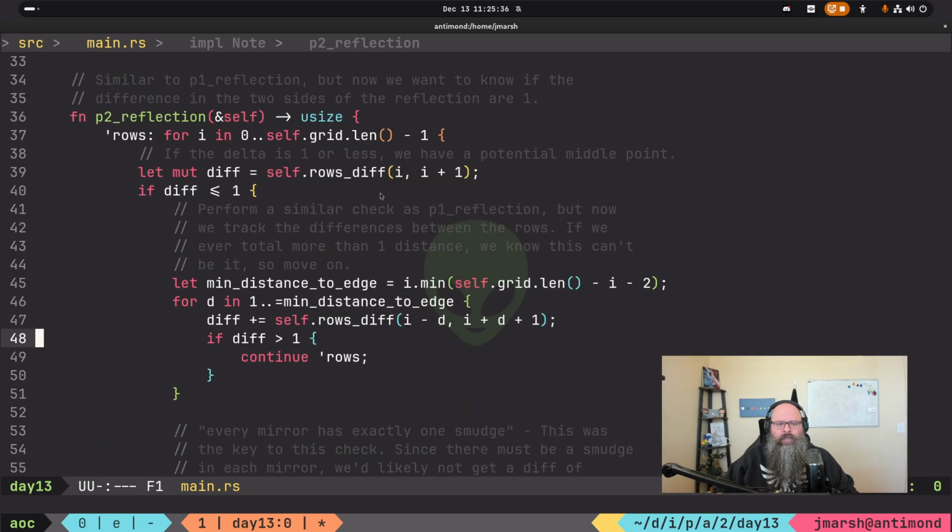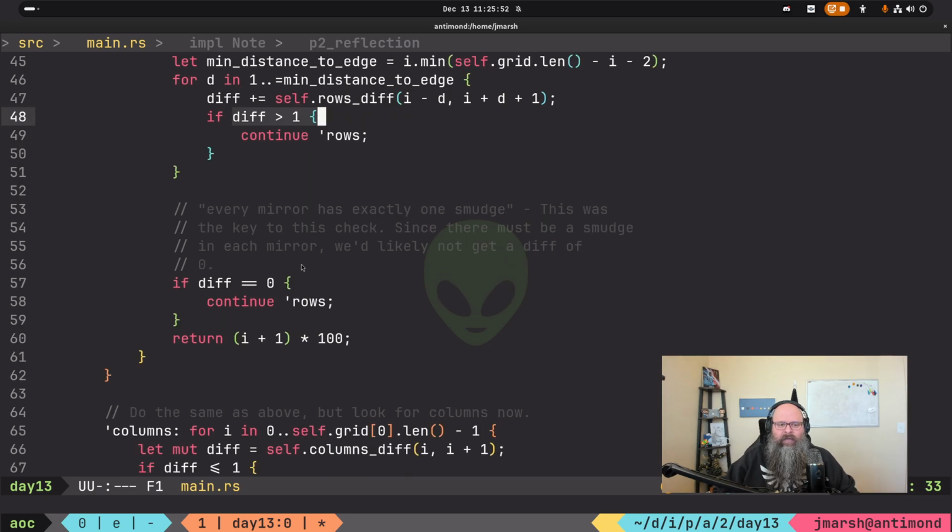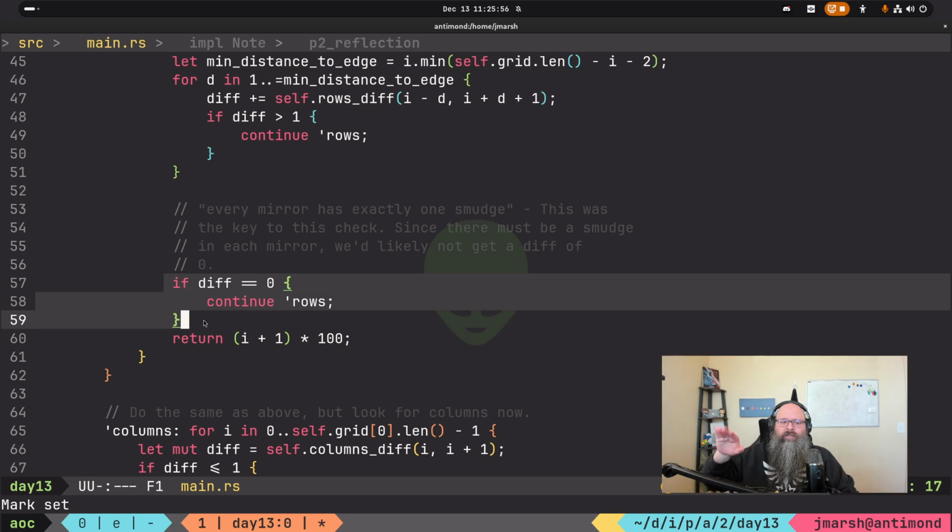And the way you do that is, instead of saying rows equal, you now do rows diff or cols diff, and you track that difference. If you've ever gotten more than 1 difference, it can't be it, so you can move on. And after you've gone through all the rows, if there's literally no difference, you know that can't be the answer either, so you move on as well.